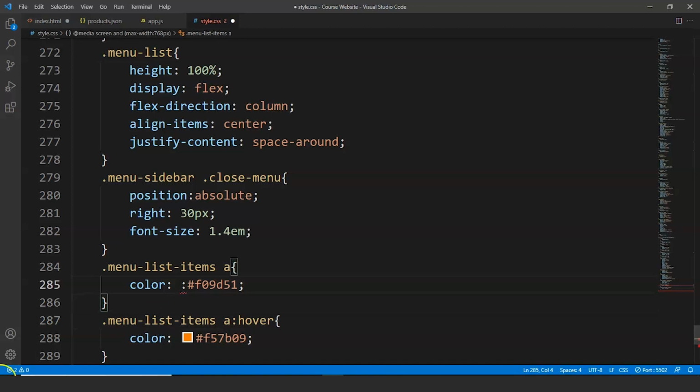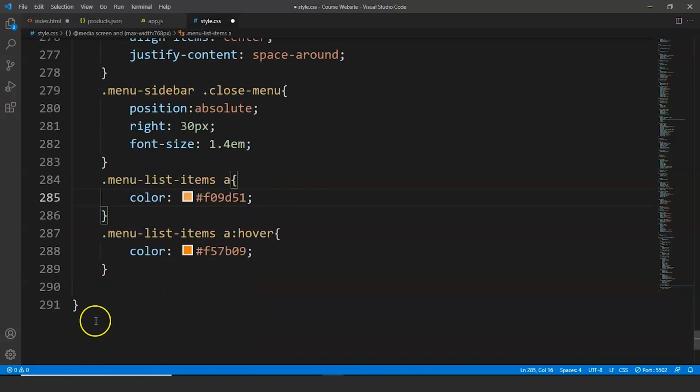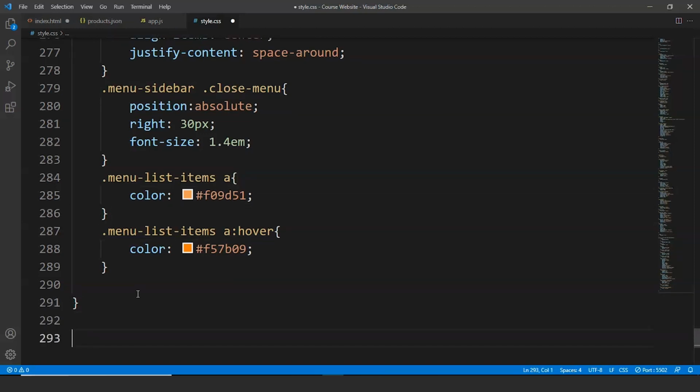Fine. So here's a mistake. We have placed colon here twice. We'll remove it. And now we are done with the tablet part. So we have to change the style of almost all the elements. We are done with the tablet part. Next up we have to write the same code for mobile part as well.